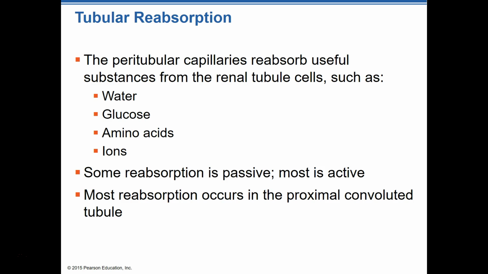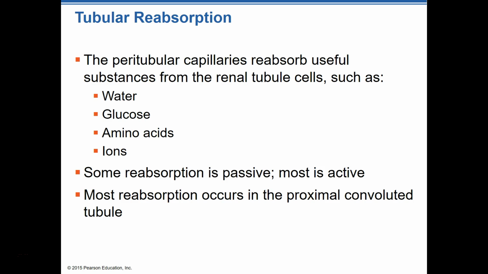So the peritubular capillaries begin to reabsorb useful things that the body can use. Chief among those is water. Some of it's glucose. Remember, a lot of glucose is pushed out here. So remember what I told you, glucose can damage the tissues. High levels of glucose in the kidney not only are going to damage the vessels, but they're going to damage the tissues of the kidney as well, cause inflammation, scarring, and all kinds of damage to the point that they won't work if those are excessively high levels for a long period of time.